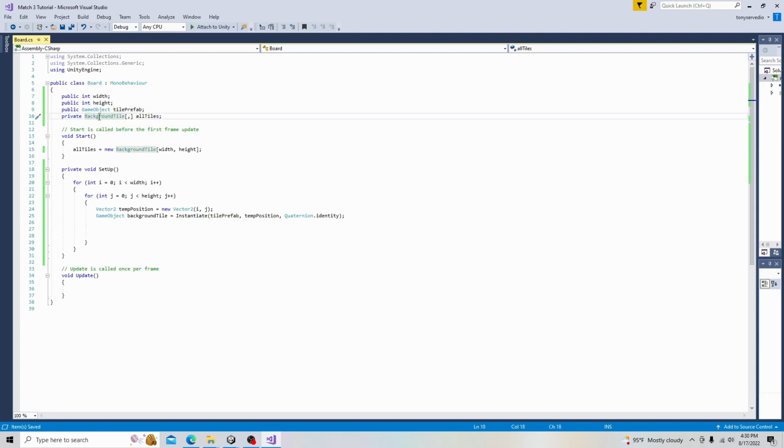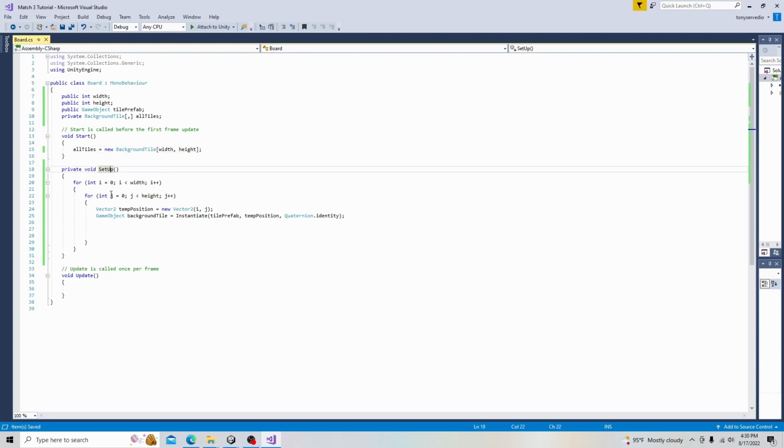Then we want to create an array, and that's going to build our grid. The name of this background tile array is going to be all tiles. Now here at the start, we're going to define all tiles. We're going to say it's equal to a new background tile, and its components are going to be width and height.